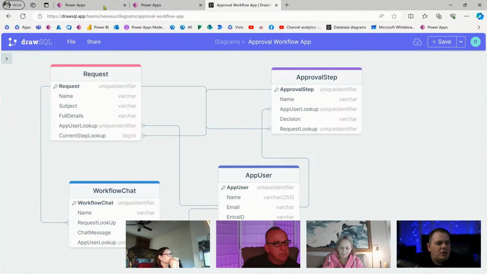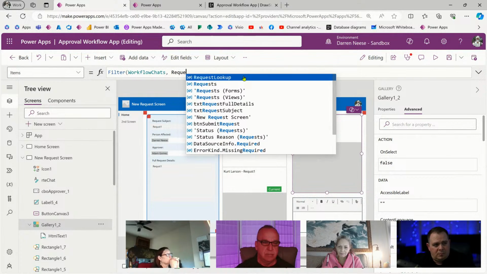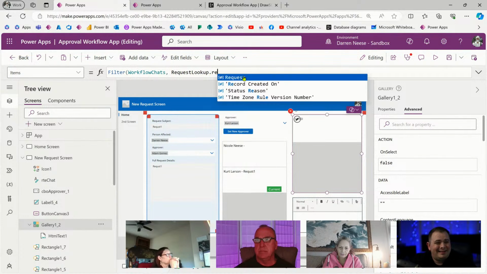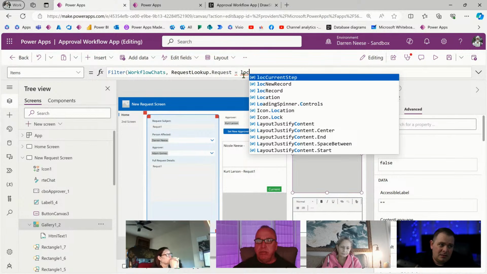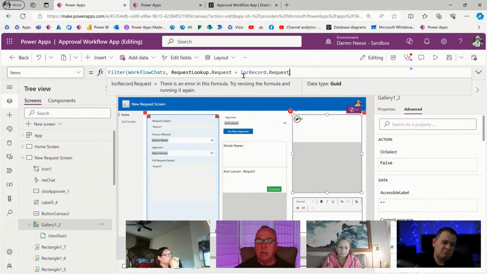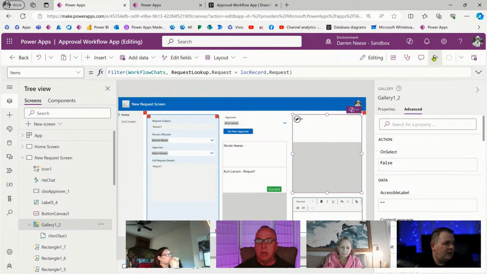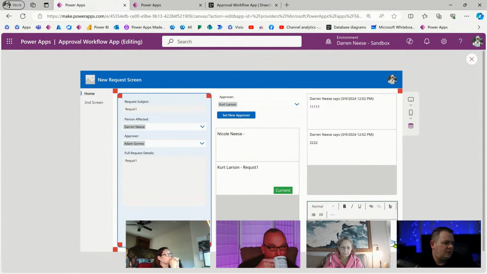Okay. Request lookup is what we need to look at there. Dot request equals LOC record dot request. Okay. And right now we don't have anything in the checks. Nobody has said anything. So I type a bunch of 1s. Darren said 111, 22. Okay.